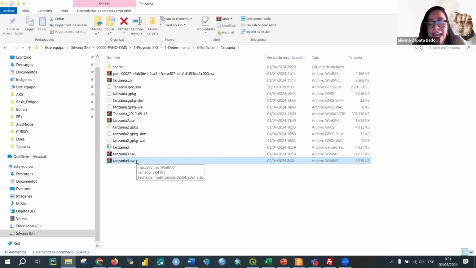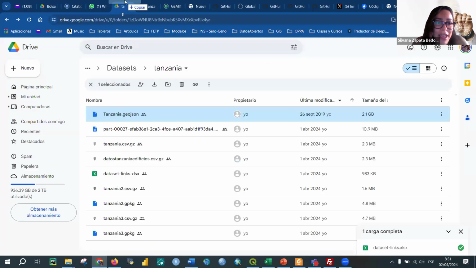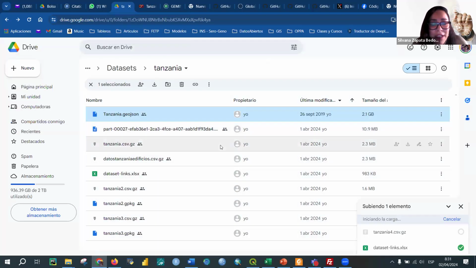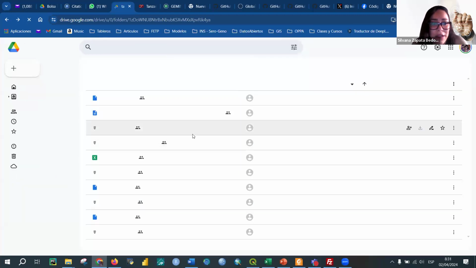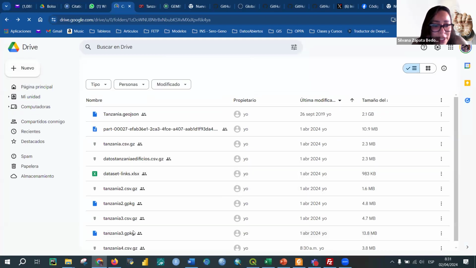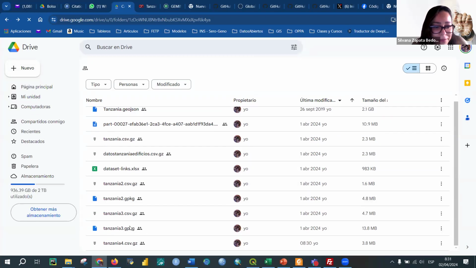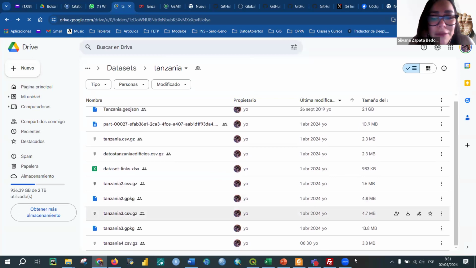For the Tanzania's 4, I search in the folder, and I review Tanzania's 4. I don't see it. Yeah, the Tanzania's 4 is in here.